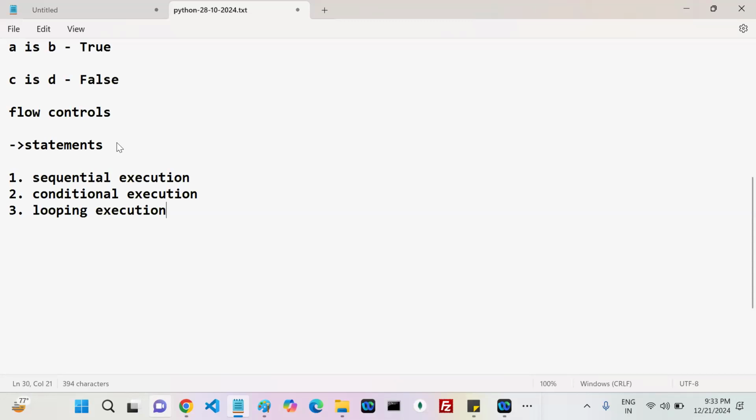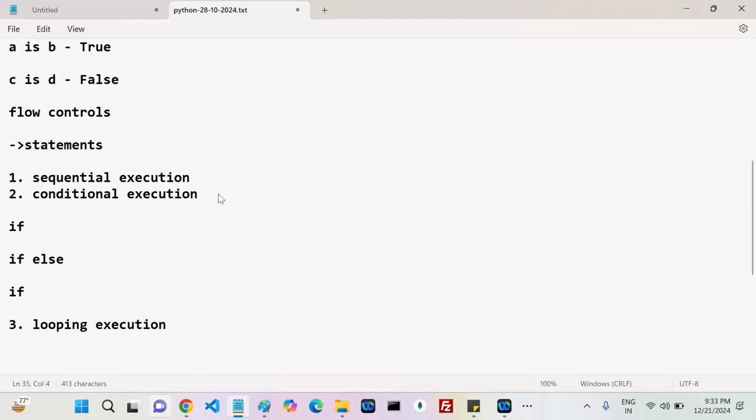What about the condition? In Python, conditional. Tell me, based on the condition, I want to execute some statements. How can we? In any programming language, you can tell which keywords are there to execute statements based on the condition. We go with if conditions, right? In Python also we have the same kind of syntax. One is simple if, only one if. The next one is if else, you know that. The next one is where multiple conditions are there.